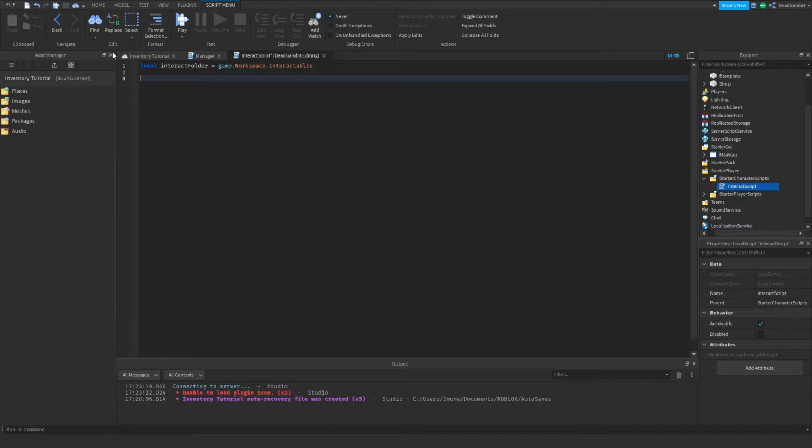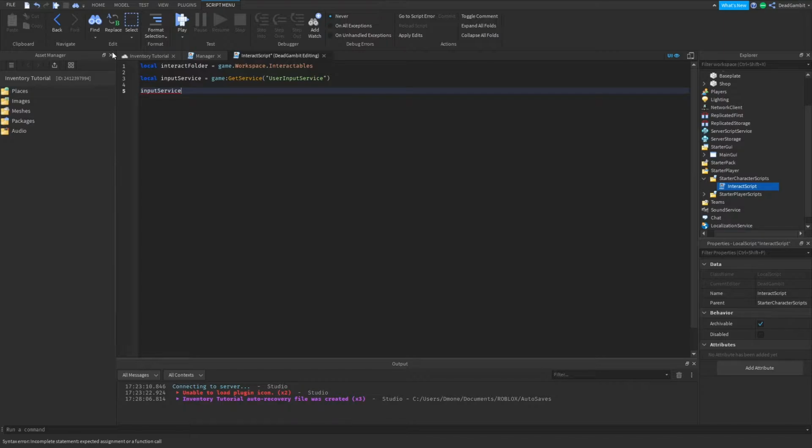And then the next thing I want to do is put in our input function. So we'll do local input service equals game get service user input service. There we go. And now we actually start making the functions for the input service.